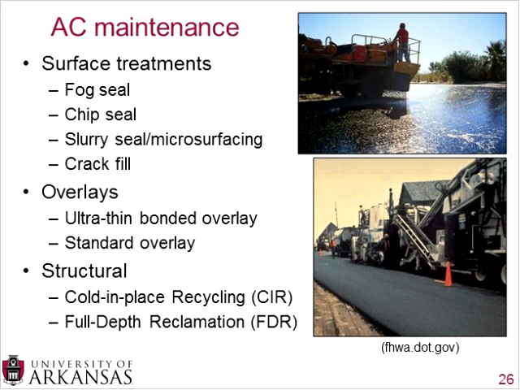AC maintenance is a little different. You'll see a lot of talk about surface treatments, and that is because AC surfaces age very quickly over time because of the sun, because of the wind, because of the elements. You need to rejuvenate that upper surface layer so that it doesn't get old and start cracking and deteriorating. So there's various ways to do that, everything from fog seals, chip seals, slurry seals, and crack filling. Those types of things don't add any sort of structure. They don't increase the carrying capacity of the road, but they do rejuvenate the surface and continue providing a smooth, safe pavement layer for the traveling public.